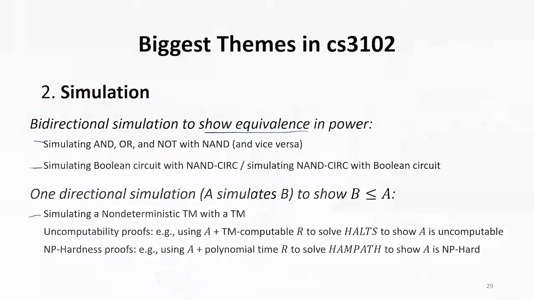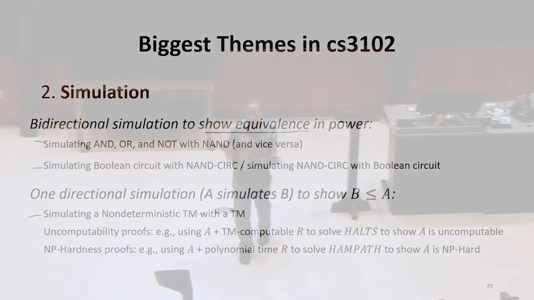And we saw in cases where maybe one direction is really obvious, we saw that we could simulate a non-deterministic Turing machine with a Turing machine. That one is no more powerful, and in the other direction, the equivalence is there as well. So that could have been in the other category.